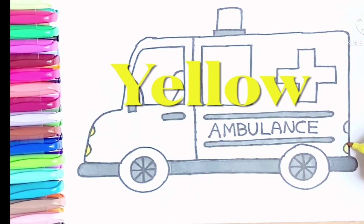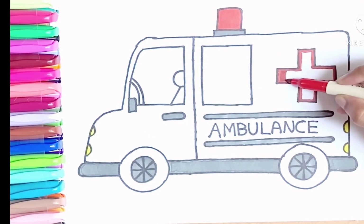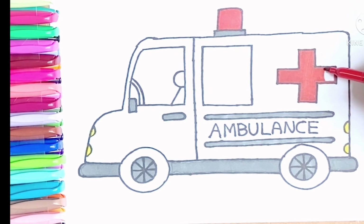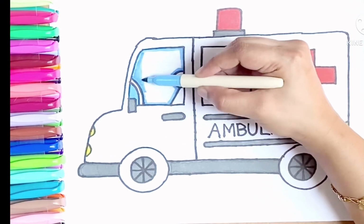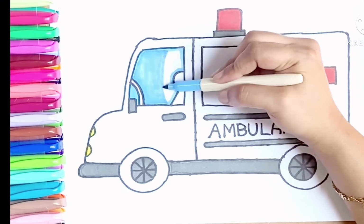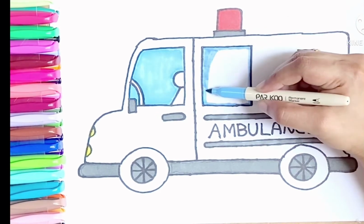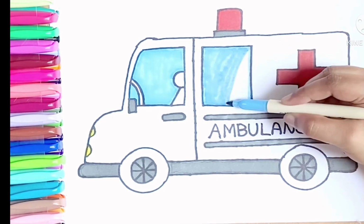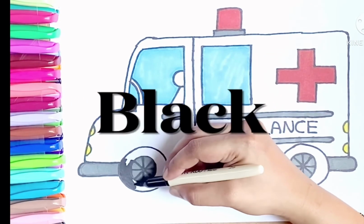Yellow color. Red color. Sky blue color. Black color.